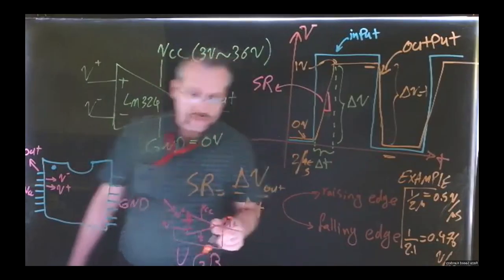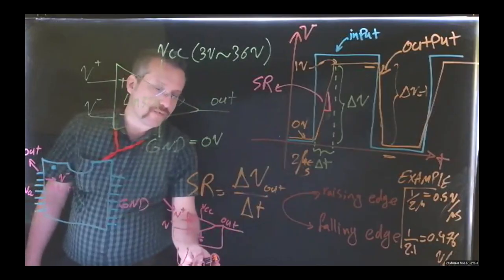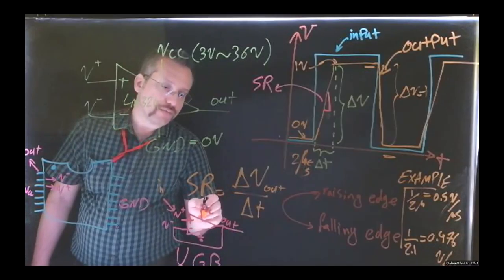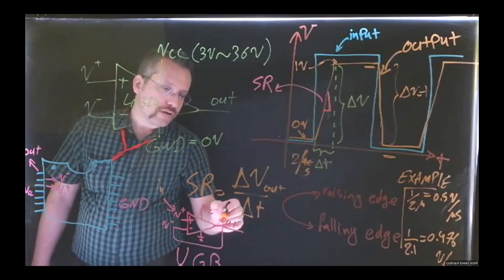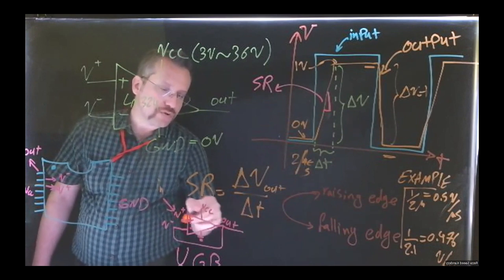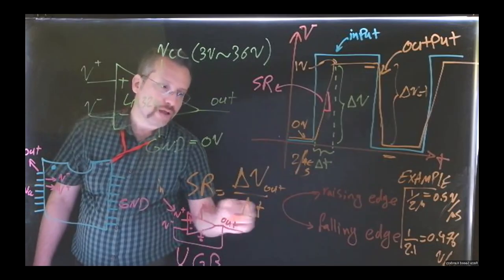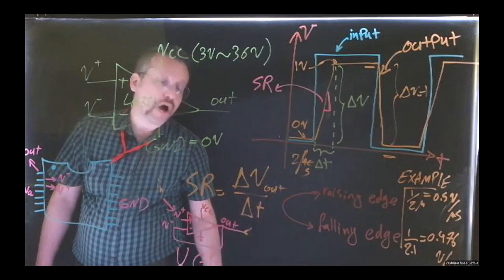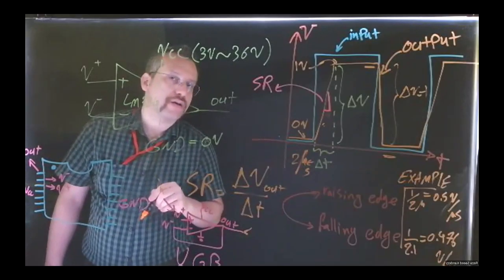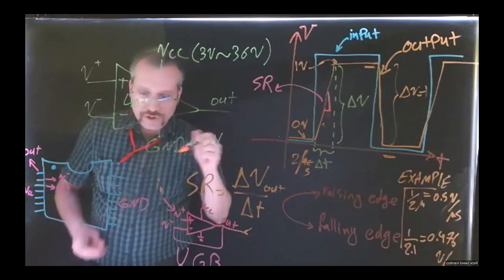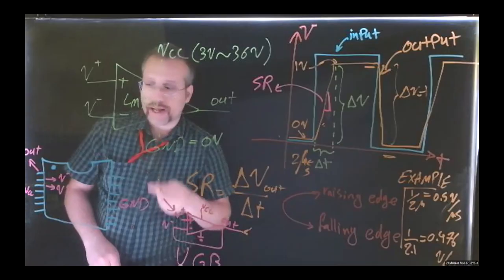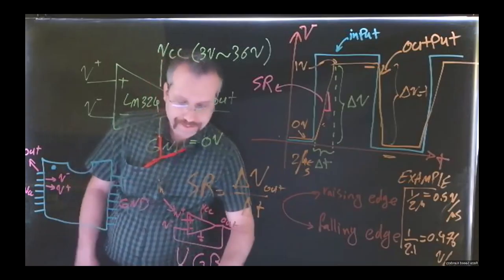Now, remember, we need to use a unity gain buffer, meaning the input goes to the non-inverting pin, and we are gonna have a direct feedback connecting the output to the inverting pin. And then we are gonna measure the output. Okay, this orange curve that I drew here. Okay, so let's go to the lab and actually measure the slew rate of an actual LM324.